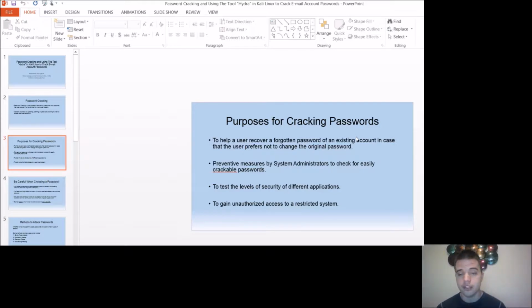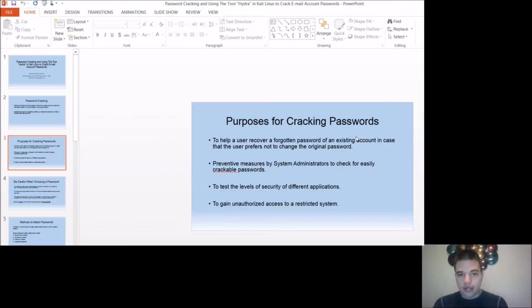Then you can use a tool, for example, John the Ripper, to get the hashes from that computer, and then you can find out the login password or passwords that you need to log in to that account. It could be either the administrator password or different guests on that computer.